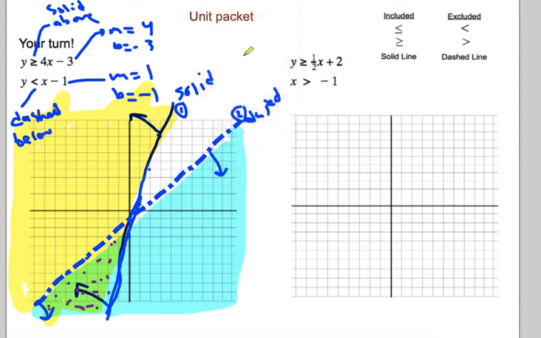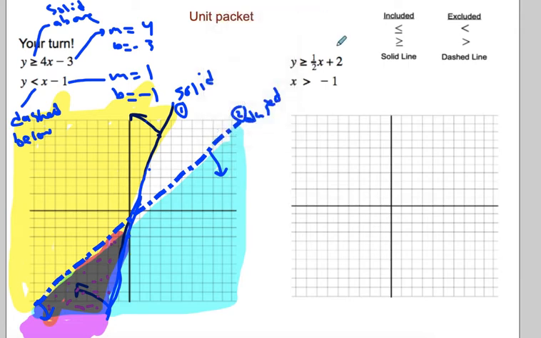I also did this in the other video, so I'll do it again. This whole area right here, where there's that overlap, is where all of your solutions are, and it goes on forever down like that. So we have 4 regions, 1, 2, 3, 4. This one satisfies nothing, this one only satisfies the first one, this one only satisfies the second one, and this one satisfies both.